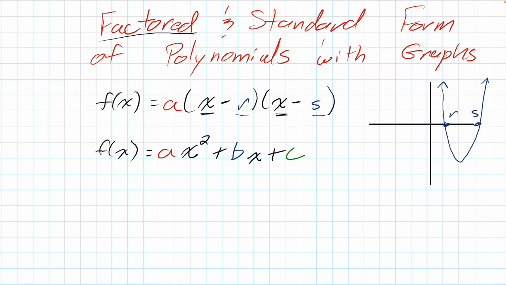So this is a quadratic representation. There is to the power of 2. But this is factored, and then the second one is standard form. So write that in here. This is standard, and this is factored. But we can have polynomials of larger degrees. And what we mean by that is the leading exponent on the variable could be much larger, and we can write it in a very similar form.